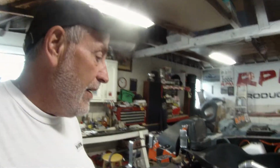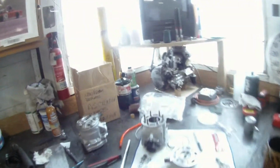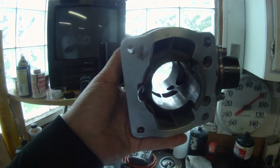But there was no noise, no brr bang, none of that, no noise whatsoever. As you can see, there's no time on this thing. Absolutely nothing going on there. I think we hurt the cylinder. I think the chrome has got a hole in it. It was pretty bad on this corner there below that port.